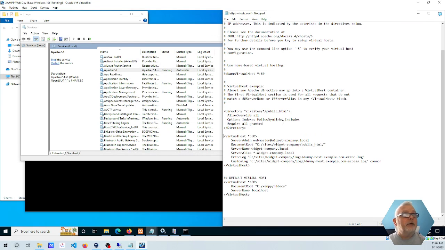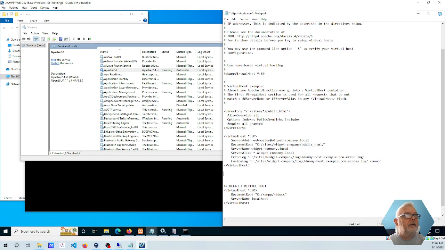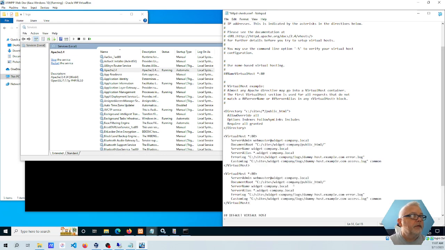So now we're going to duplicate our virtual host, and we're going to change the domain names to developer, and make sure that I don't do any more typos.